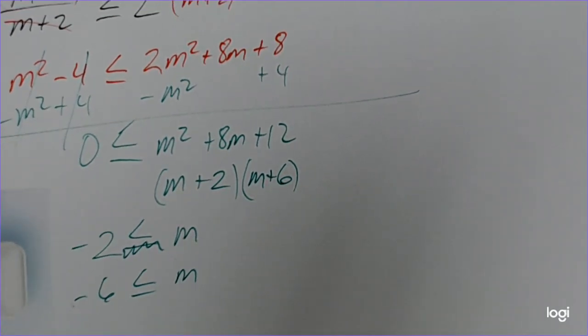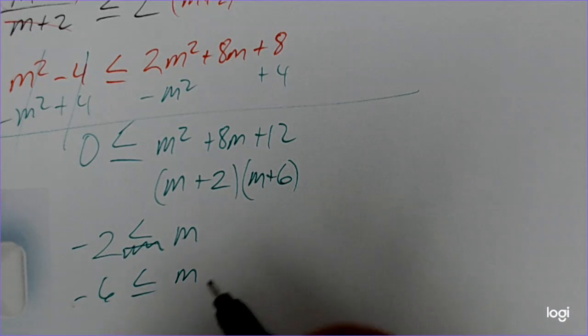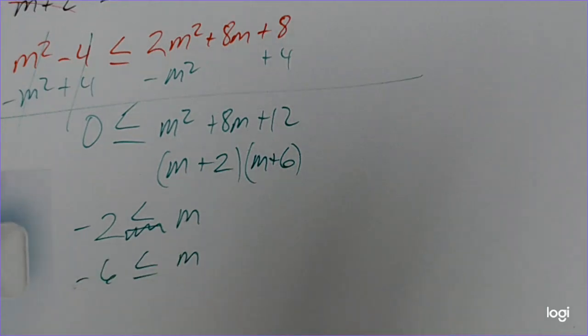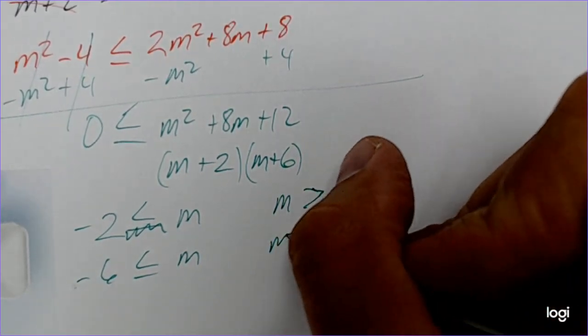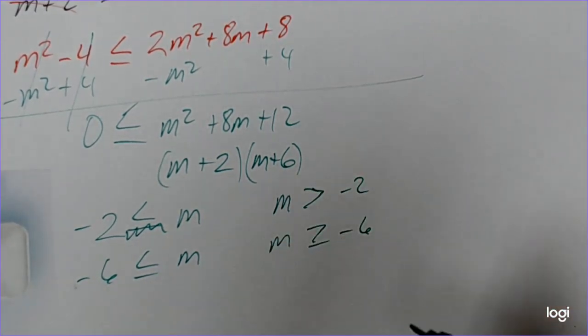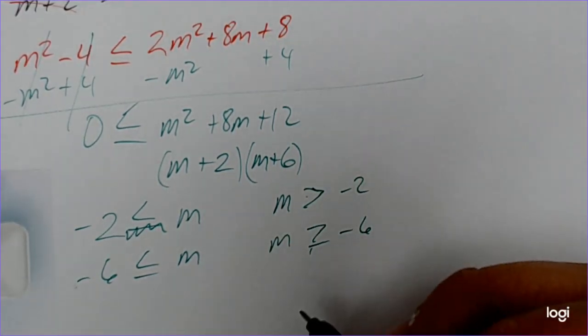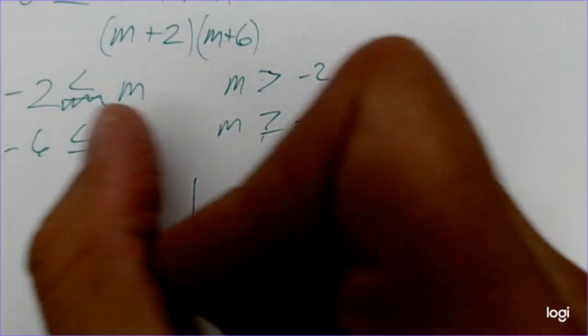Oh wait, whoops, I have to test this out. Is it possible for m to be greater than negative 2 and greater than negative 6? Not quite, but what if it was less than and greater than? Oh wait, sorry. I should use my rule. Normally my rule is if it's less than, it's going to be a conjunction. However, this one's written backwards. So if I were to flip it to the other side, it would actually be written as m is greater than negative 2, m is greater than or equal to negative 6. So it's written a little bit backwards. So now I can see greater than, this is going to be a disjunction. So I'll go ahead and do the disjunction.